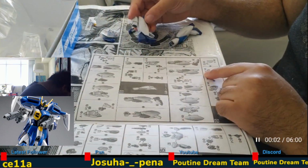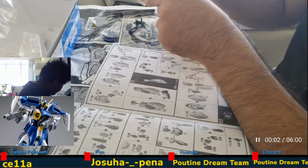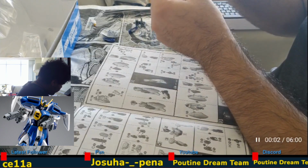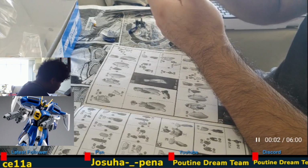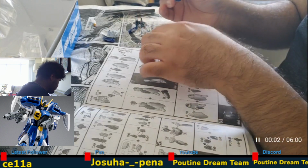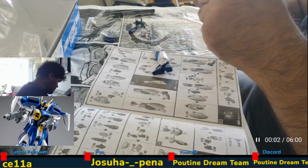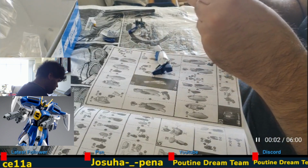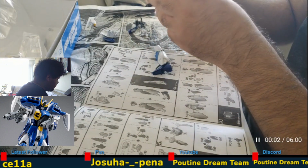Actually, this is the left leg. But yeah, the thruster is outward. So it would be the left leg, thruster outward. I could just rotate that, no problem. It's pretty much the same. I guess you could just do whatever you want with it. It doesn't really matter, and it's not really noticeable.